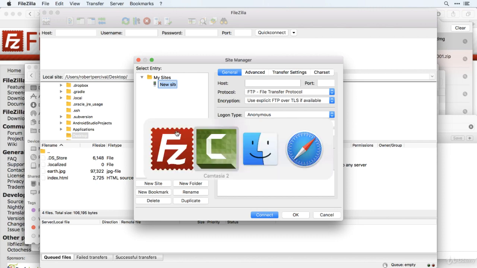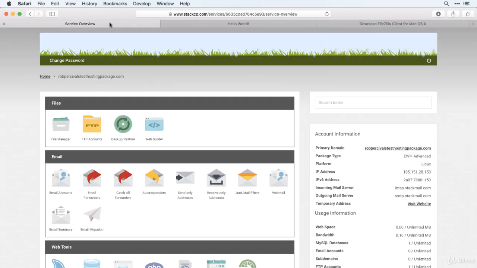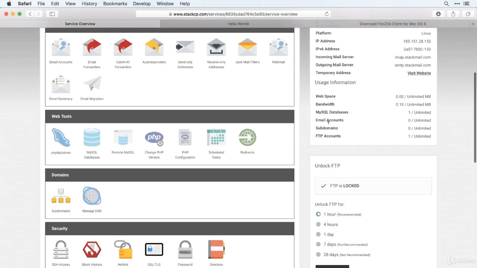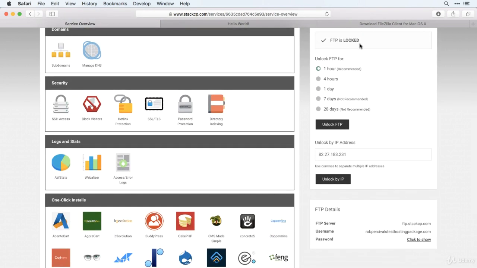So we need the settings for our website to connect to FTP, which we get over in the control panel. And they're down here on the right hand side. So first off, you'll notice here that FTP is currently locked. This is a security feature of Eco Web Hosting to prevent other people accessing your files.